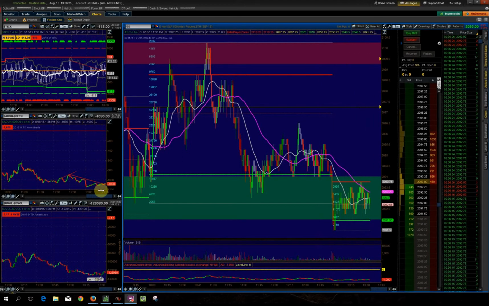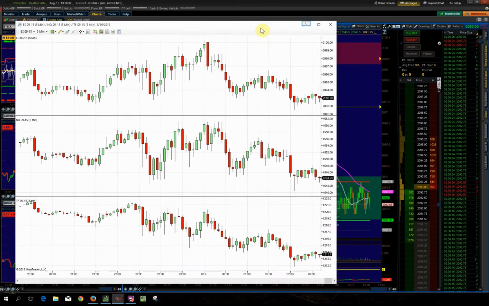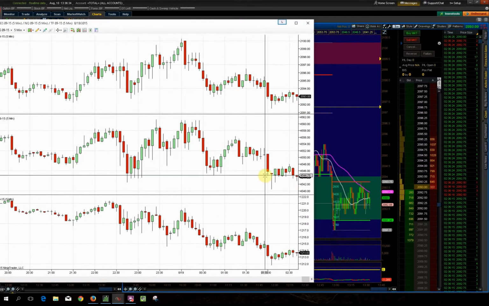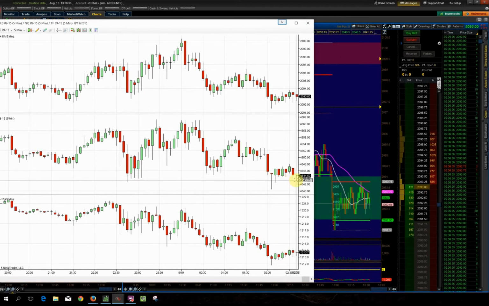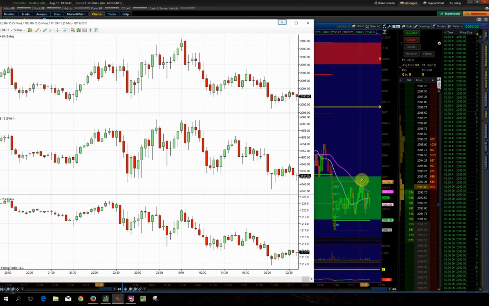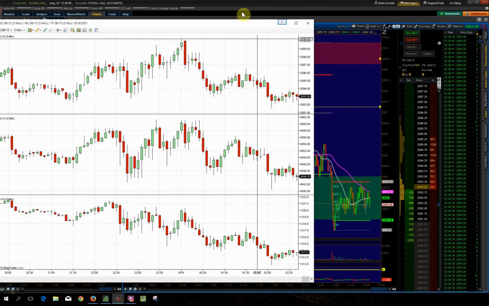Advanced decline is starting to slowly kind of keel over or move up. But the key really right now is looking at the other markets, and the other markets are still at the lows. I mean, it could just completely reverse all of a sudden. If I get stopped out, I move my stop down to 93.75, which was this recent high here, and hoping this thing continues going down. If it doesn't, I get stopped out.